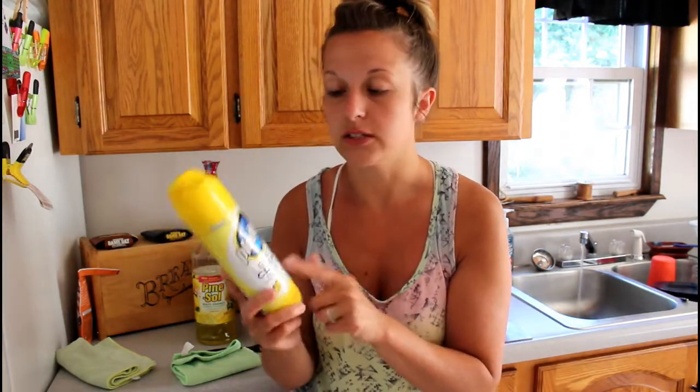I do actually have Armor All, which is good to use on your car, but I find that this is a really good quick finishing polish for your car. So if you have any Pledge or furniture polish laying around and you don't want to go out and buy Armor All because it's kind of expensive. This is expensive too, but if you have it in your house already, like I do, and I want to use this up because I'm recently going to start dusting my house with vinegar water, because I love vinegar water, you can wipe everything down with it. So I've just been recently getting into vinegar water and I want to use this up. So I'm going to use it today to polish my husband's car, when we're done wiping it down, just like the dash and stuff. This works really well for your car.